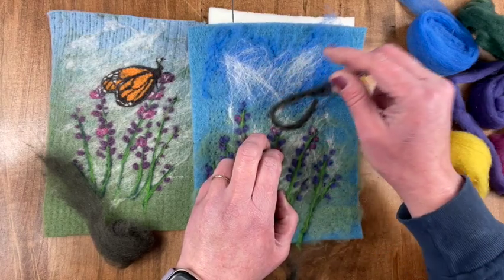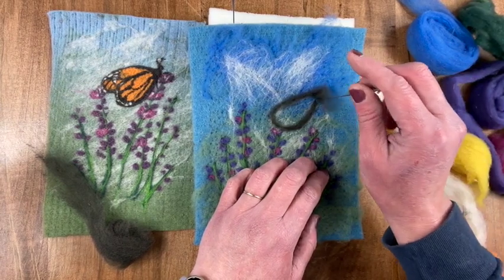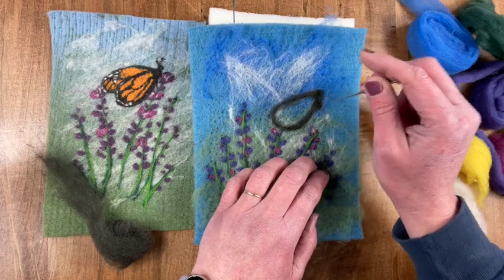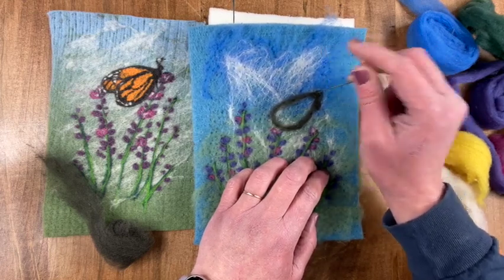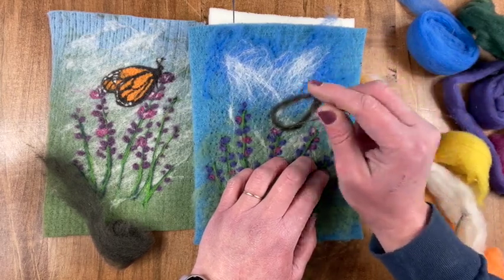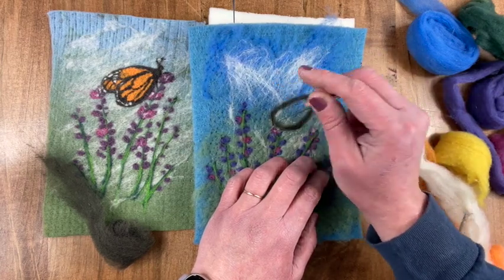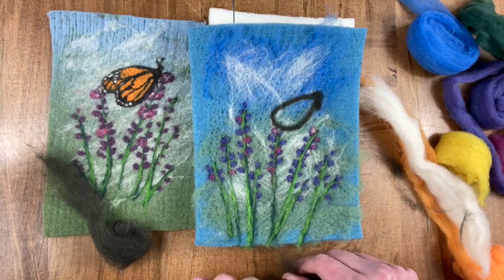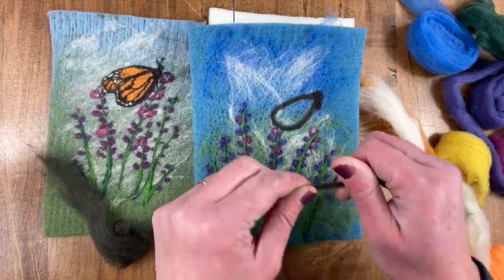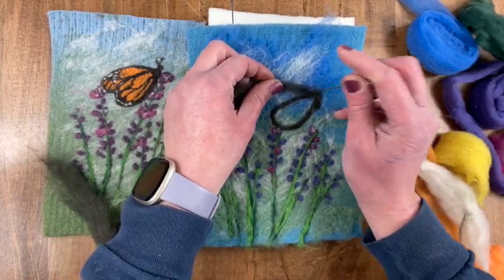Shape like a teardrop. And if you have any extra wool, you're going to be building the body, so if you want to create a solid piece right there, and you build your body on that. Okay, just gonna map out that other wing, and you're just seeing partial of that wing. So starting back at the top.